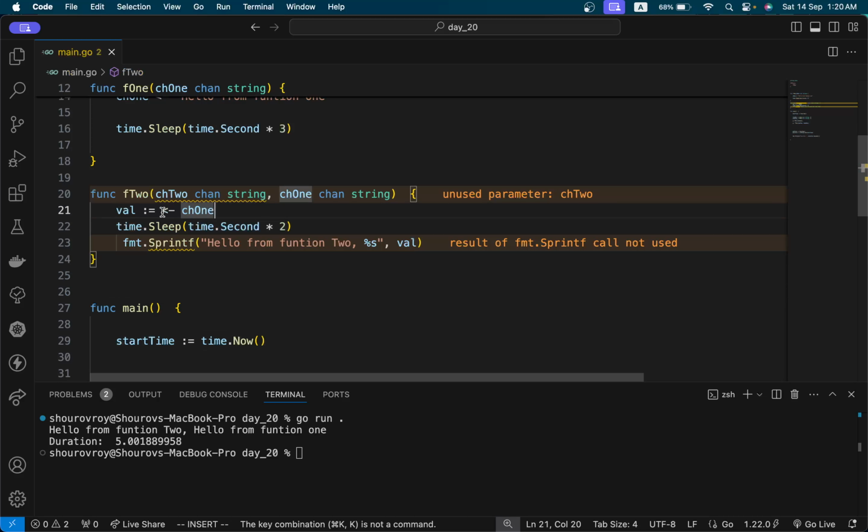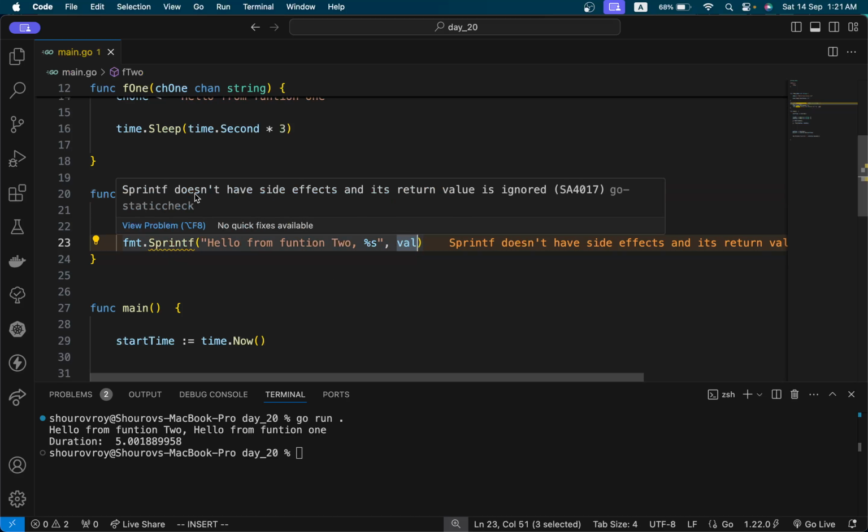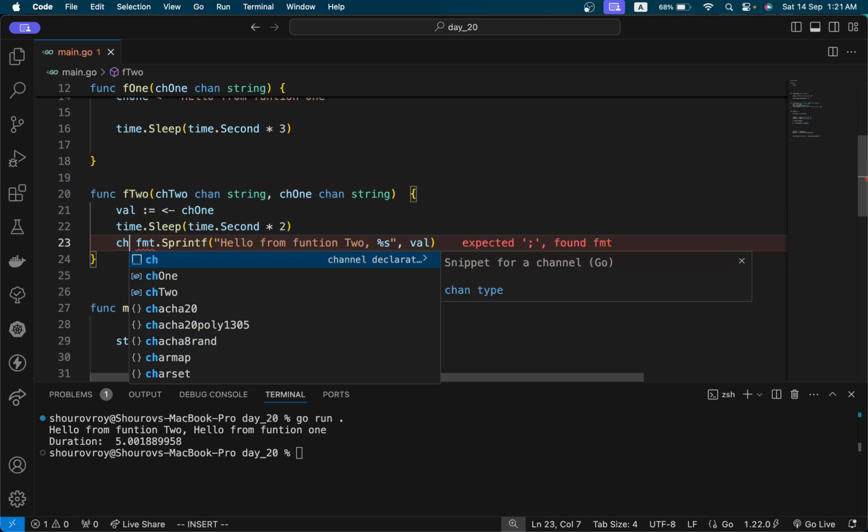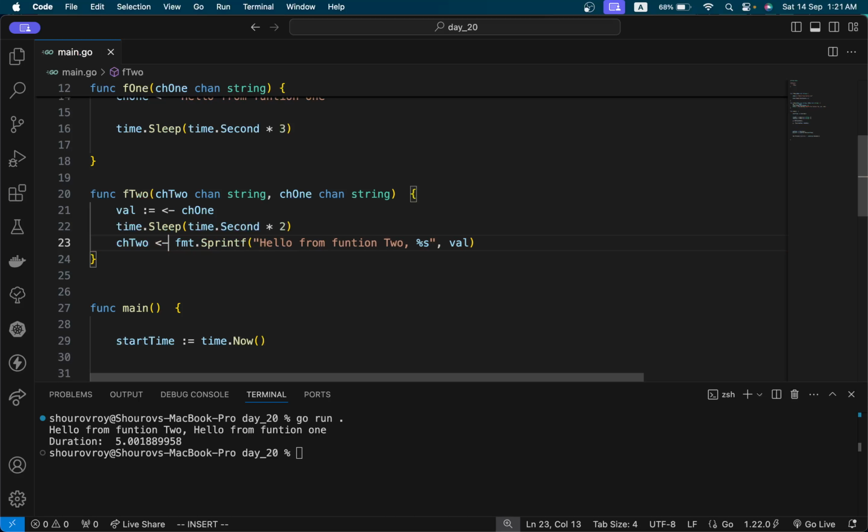Remember that this value is being used to extract the value from the channel and hold it inside this variable. Now we can use that variable here too. And now this can also be set inside ch2 like this. This is channel 2, where we are setting this value.